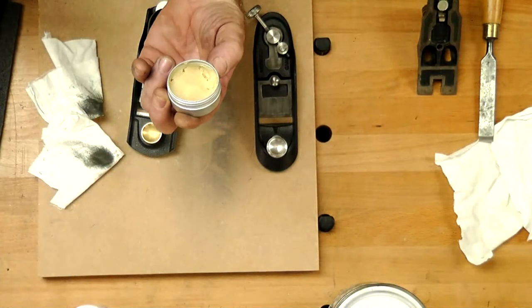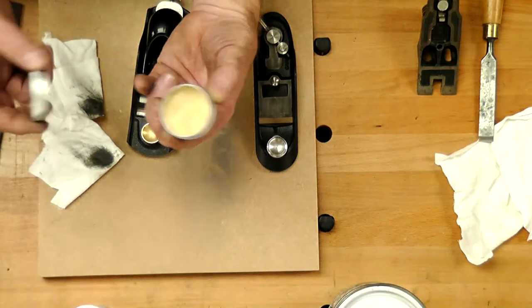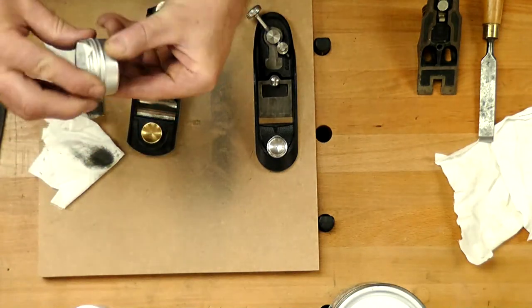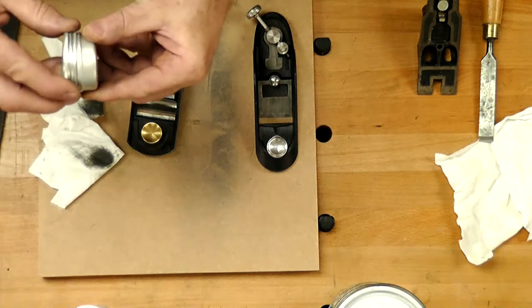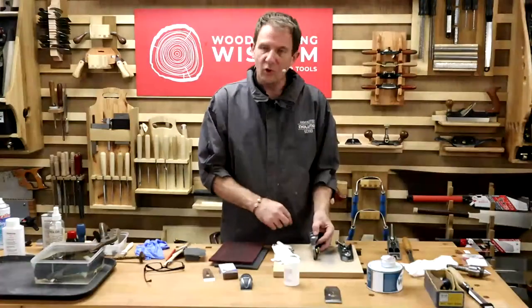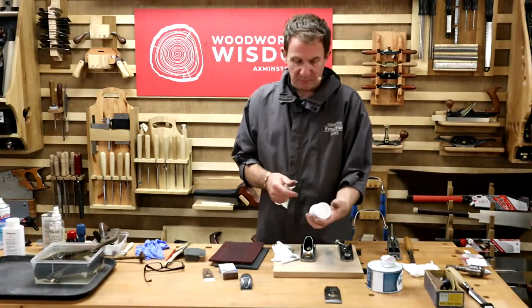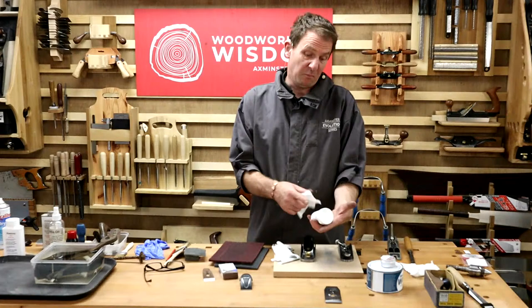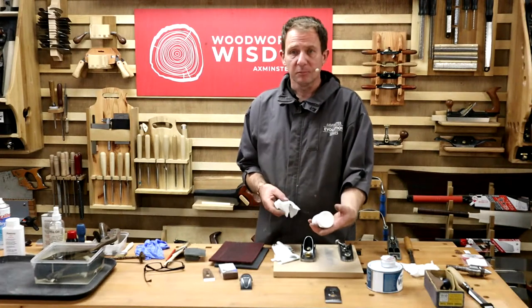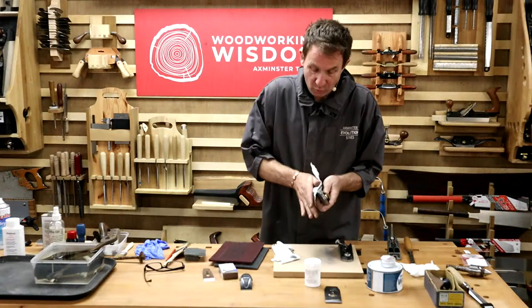All right, so I put a little bit on, okay? I have other things we're going to use as well. So it's a case of use it sparingly. Most of us, when we dip it in, we'll think, that'll do, get loads. I haven't got a lot on here. Now, hopefully, with my wax, this is a bit bigger, similar sort of stuff, a bit more money, I suppose, it's a bigger tub. Both will work nicely, okay? And if you're going to protect your hand tools, it's worth doing.